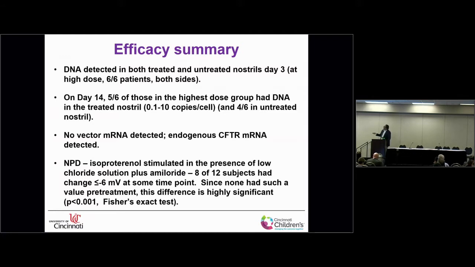At the high dose in the trial, 6 out of 6 patients had DNA on both sides. We had actually dosed one nostril and tried to use the undosed nostril as a control, but it turned out that the DNA moved from one nostril to the next. But by 14 days, 5 of those individuals still had DNA in there, and they were only dosed at day 0. So the DNA was protected.